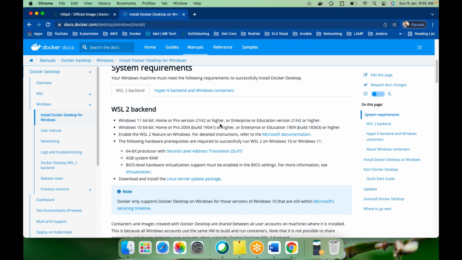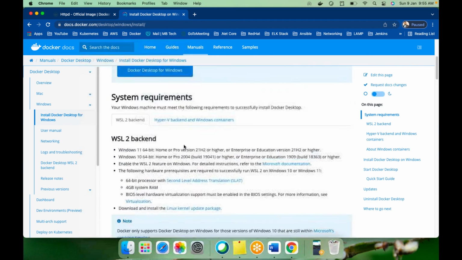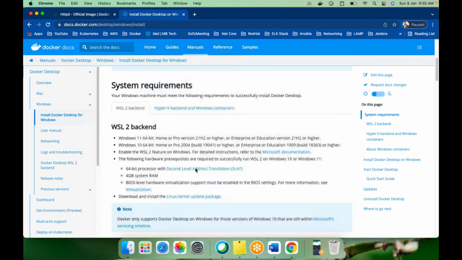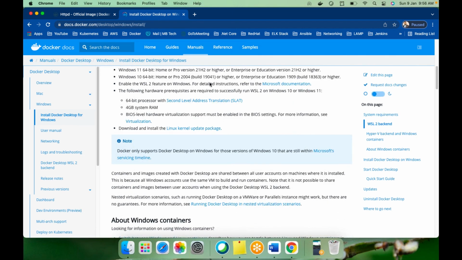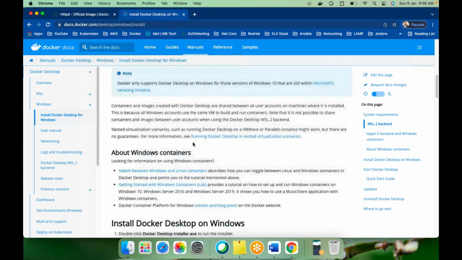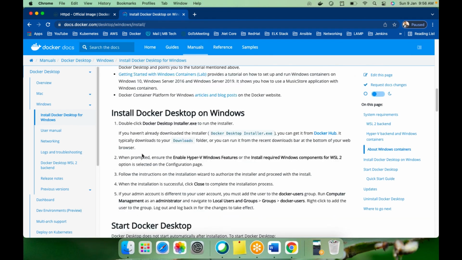So what is the requirement? Windows 11 or Windows 10, Home or Pro versions, or Enterprise or Education versions or higher, are supported by Docker. But prior to Windows 10, if you have Windows 7, it will not work.